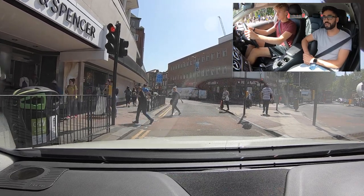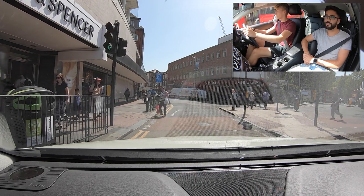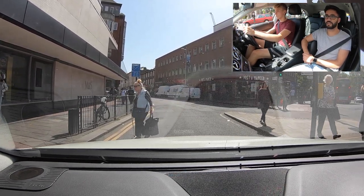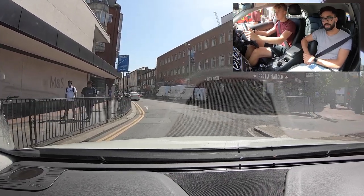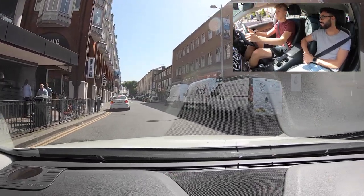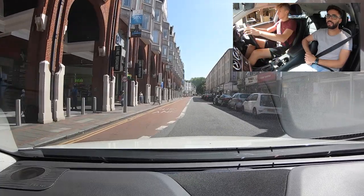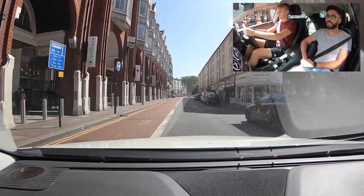Plan ahead for what's coming up - you'll see a big sign: bus lane. Check all mirrors before moving off. We can go because the lights are green, just keep it slow for the woman - give her plenty of space. We have a bus lane coming up. Some people are slow at moving - we've just got to deal with them. Check your right mirrors. We're going to avoid the bus lane because we're not allowed to use it. You're inside the bus lane at the moment - how can you check if you're outside it?